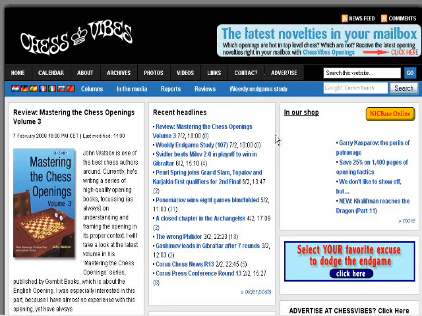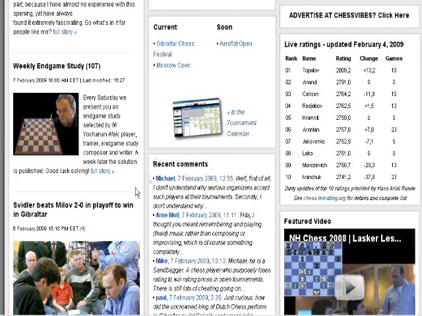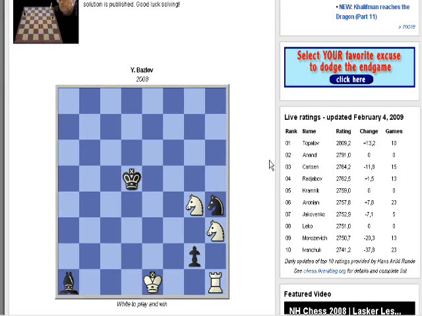I'm here at the website chessvibes.com, and it's the 7th of February today, and each Saturday International Master AFEC selects an endgame study and publishes this study here, the weekly endgame study. And when I saw this position this afternoon, I started thinking about the different possibilities, and this is an endgame study by Y. Bazlov. He composed this position in 2008, so last year. The task is white to play and win.